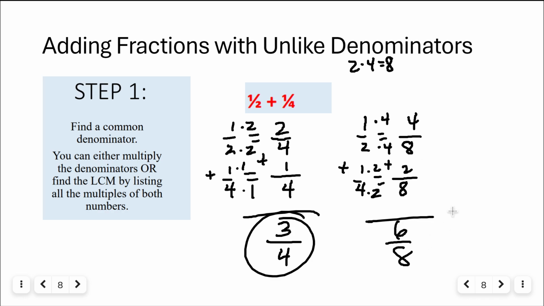And now you might be thinking, well, wait a minute. These answers aren't the same. But they are the same, because 6/8 is not in lowest terms. So I can divide the 6 and the 8 both by 2. It gives me 3/4. So these answers are the same. It's just that if you choose to multiply the two denominators together, you might get the least common denominator if you get lucky. If you don't get lucky, you don't get the least common denominator, and then you have to put your fraction in lowest terms to get your final answer. Both of them will work. One of them may involve an extra step.